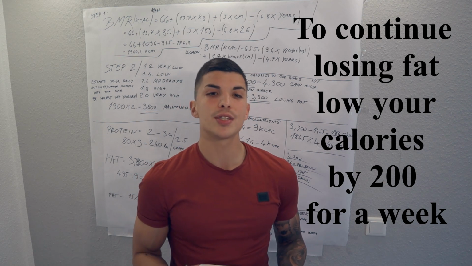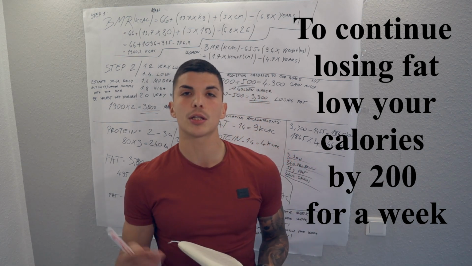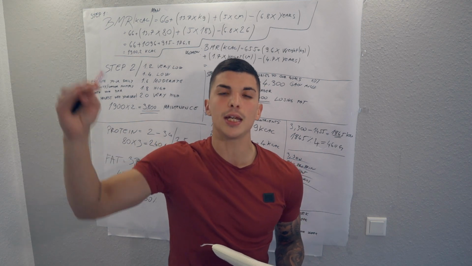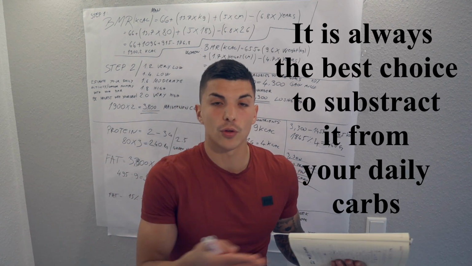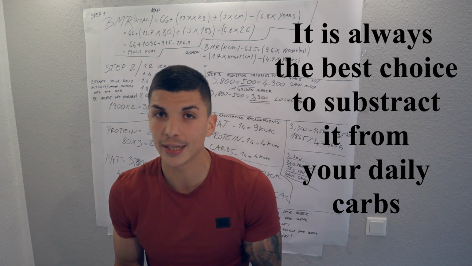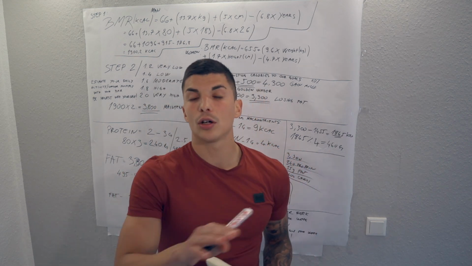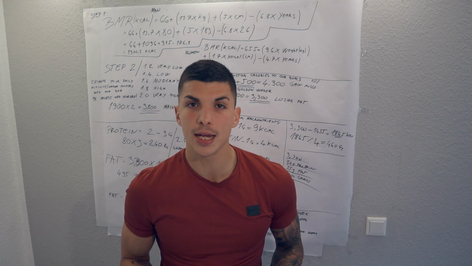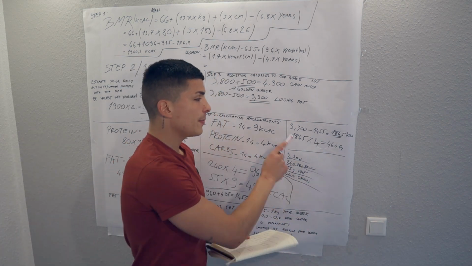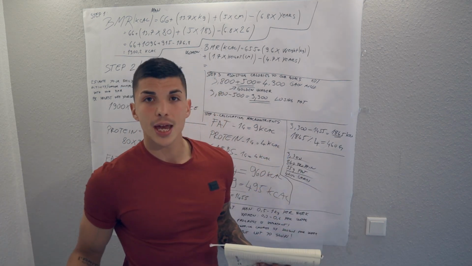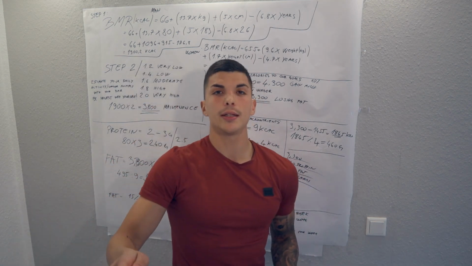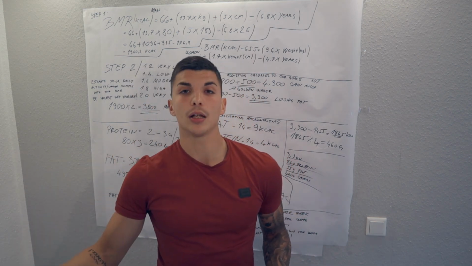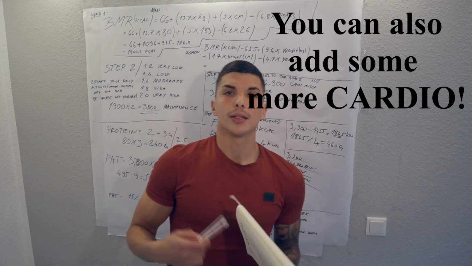stops at one point, you simply subtract 200 calories either from your fats or from your carbs. And then it's your choice: subtract it from your carbs or from your fat. I suggest to you guys that your protein levels are always the same. So it's really simple. If I'm eating 3,300 calories and I stop losing after 2 weeks, I'm going to simply eat 3,100 calories next week. And that goes till the end.